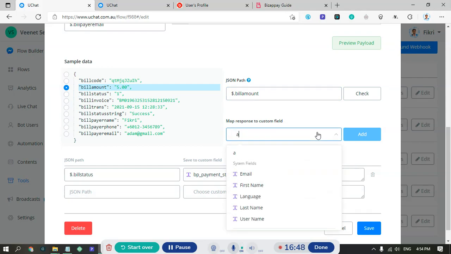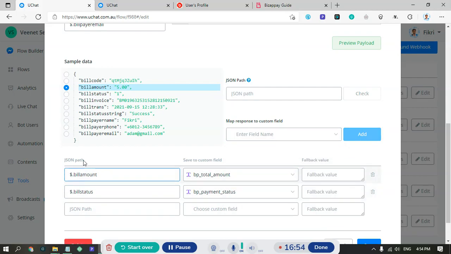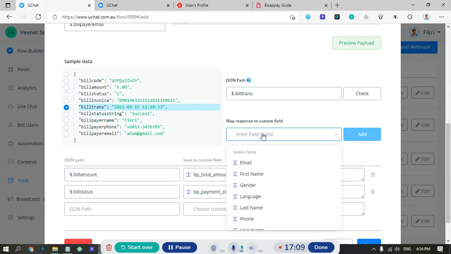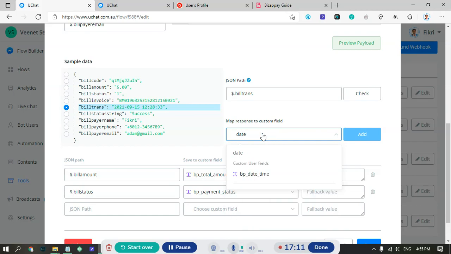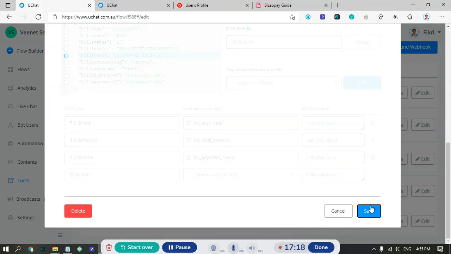We save it in the BP total amount, Bizappay total amount. And the third one is the bill transaction, when the transaction is created. So we map this to the date and time field. Click add and don't forget to click save.